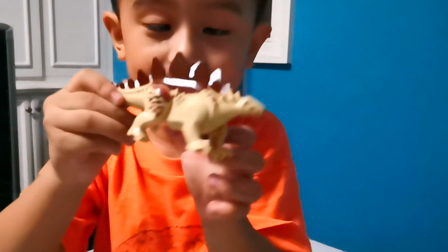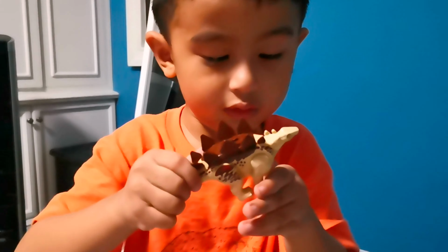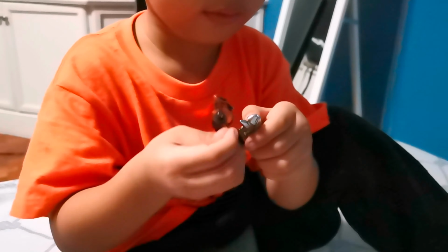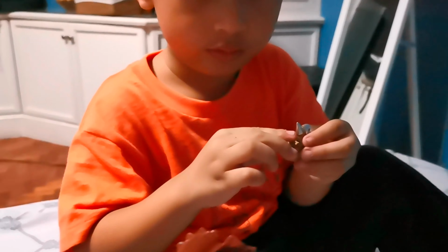May I see? It's a stegosaurus. Yeah. It's a stegosaurus Lego. Cool. What's that one? Oh, I think this one is very... Where are his eyes? His eyes are there. His eyes are already here. This one has no eyes. This one is the skeleton. Yeah, that's cool. You're right. Am I holding the skeleton? My horns. Maybe you have to stick the horns here.